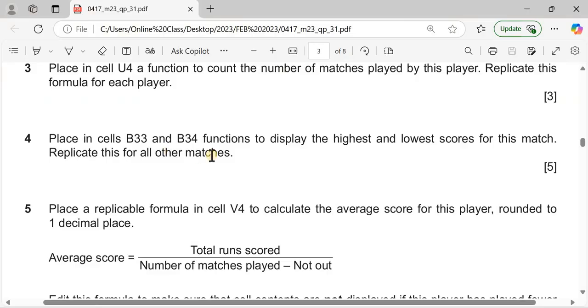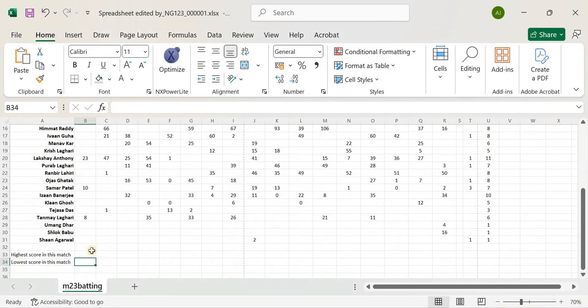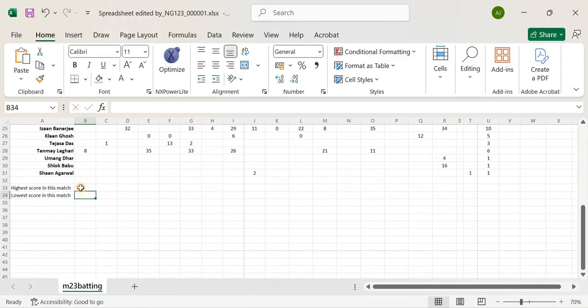In B33, use functions to display the highest and lowest scores for this match. Replicate this formula for all other matches. So in match 1, we want to know the highest score and also the lowest score. To know the highest score, the function you will be using is the max, which gives the highest. So if I click on this, I go to my formulas.